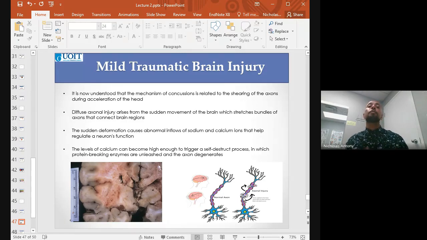Now, when you have repeated concussions, you can get a buildup of calcium, and that leads to degeneration. With multiple concussions, you can get PCS, post-concussive syndrome, or the people who are punch drunk from repeated concussions, where you have long-term issues and brain degeneration. Jessica had mentioned Dr. Bennett Omalu for CTE, and that's what happens. You get multiple concussions that were misdiagnosed, and then you have an additive effect of all of those injuries, and you ultimately have degeneration in parts of the brain, such as the basal ganglia.